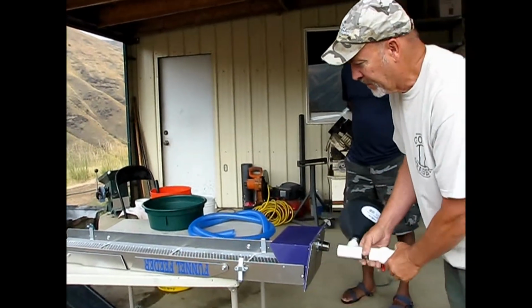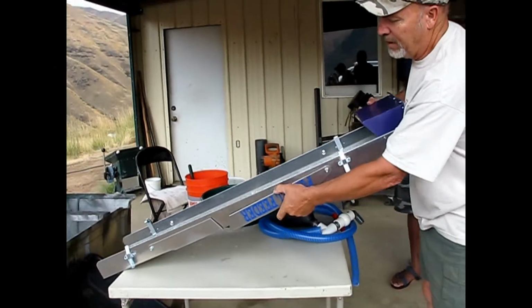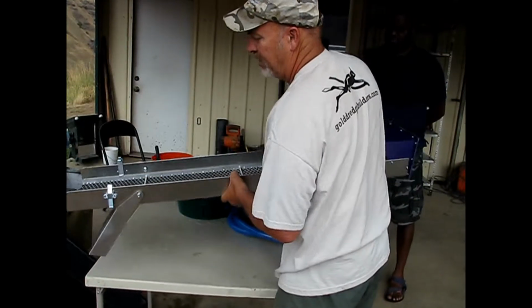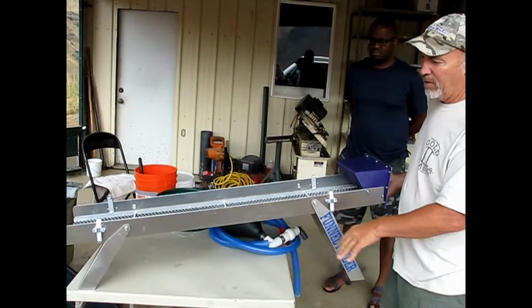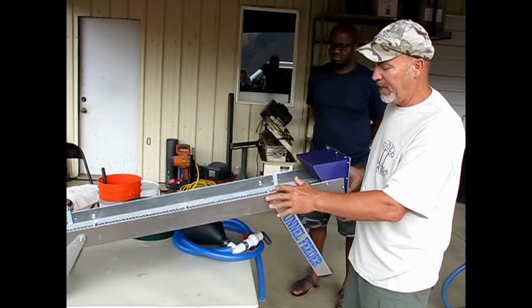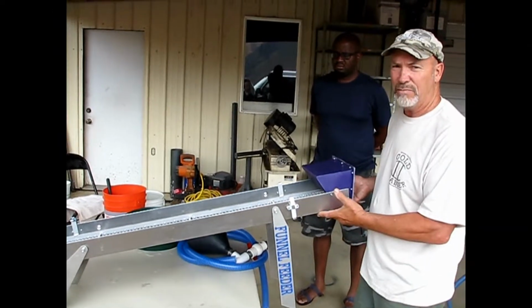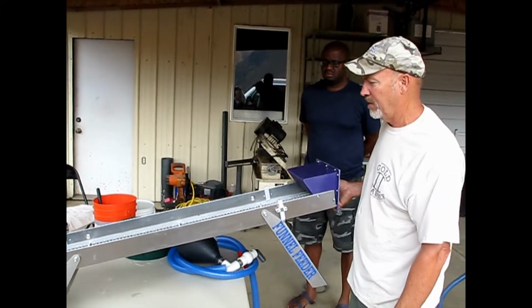Now the funnel feeder sluice box has a set of legs, and they fold out. Each one of them folds down, and it already puts the proper grade. In other words, when those legs are down on basically level ground, it already has the proper grade that I want it operated. Now if you were running material that had a lot more magnetite or a lot heavier black sands, you can put a block under it, make it a little steeper, or you can just take the leg down like that and set it on and it'll make it a little steeper. But basically when you get it from us, it'll already have the proper grade to start out with.